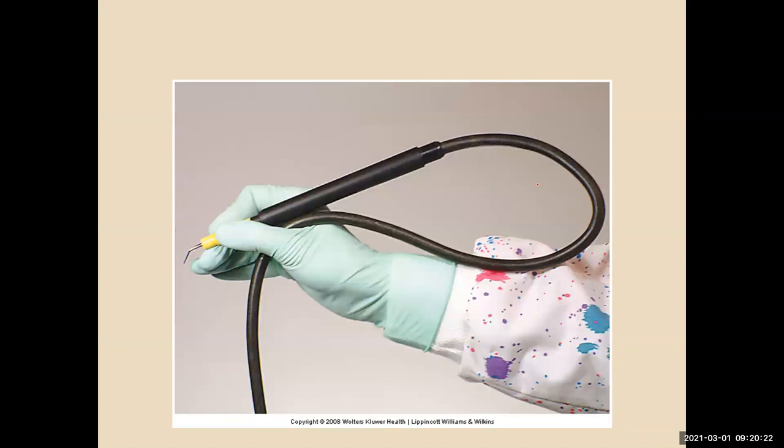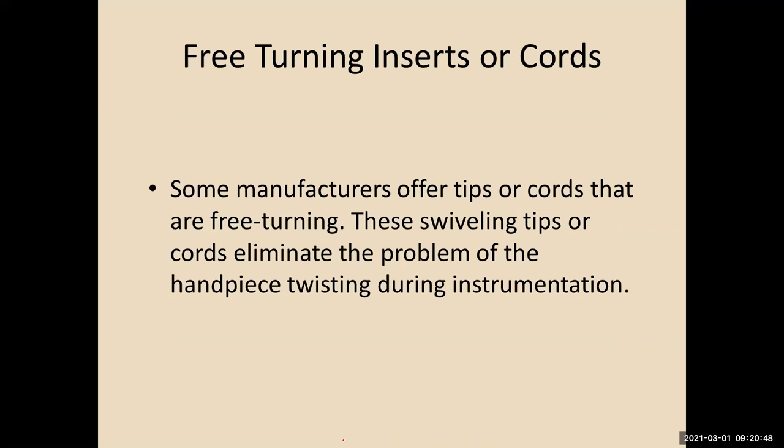There's also something called cord ease, and I don't have a picture of it here, but it's something that you wear on your wrist, and it's made out of silicone. They're autoclavable now, and what you can do is you clip this onto here so you don't have to do it like this. Okay, you wear it on your wrist and it's autoclavable.